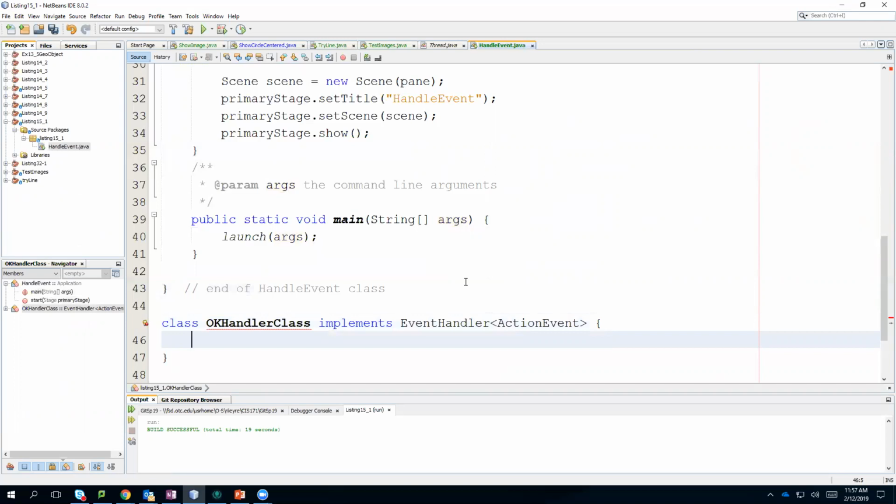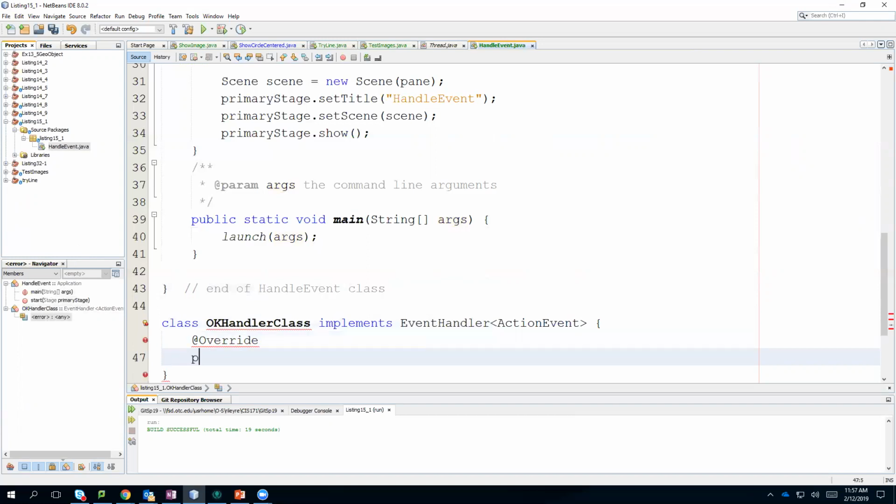So now when I create this handler class, it's giving me an error because it says you did not override the handle method. Remember when we were looking at that presentation, I said we have to override the handle method. So let's put in that override. That handle method does not return anything. It's a void method named handle, but it does expect to be passed an action event. We're going to call that action event object E within our handle event.